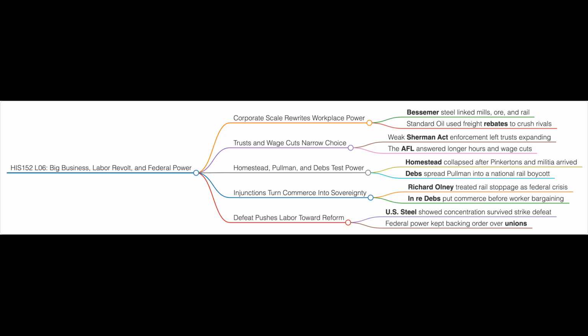That pattern taught employers and workers different lessons. Employers learned that injunctions, police power, state militias, and federal troops could defeat coordinated action. Workers learned that national organization was necessary and that it remained dangerously exposed without statutory protection. Citizens watching from outside the mills and rail yards learned something else. The question was no longer whether industrial conflict affected the public. The question was which side government would treat as the greater danger when production stopped.